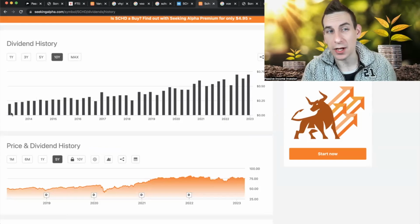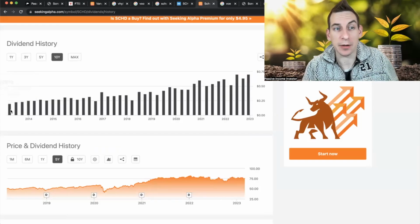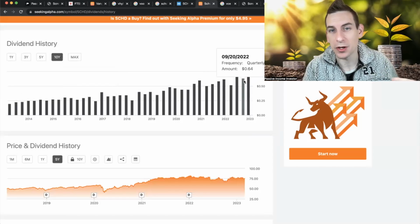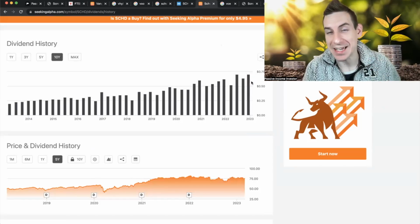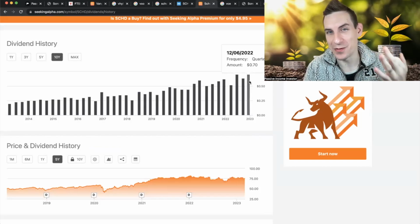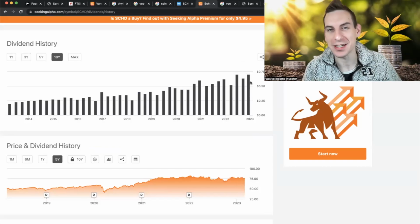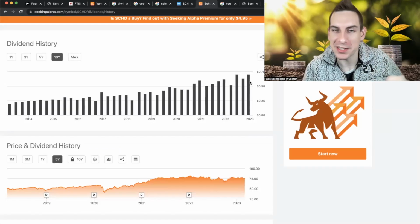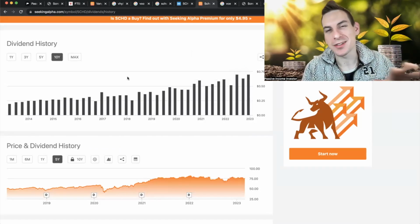And when we're talking about dividend growth, look at the Schwab US Dividend Equity ETF 10 years ago, paying 20 cents to 23 cents, to today, where you're getting 64 to 70 cents. So over tripling of the dividend. The past history doesn't represent future returns, but if that's what we're basing, like where we're placing our bets on, these stocks are just crushing it.